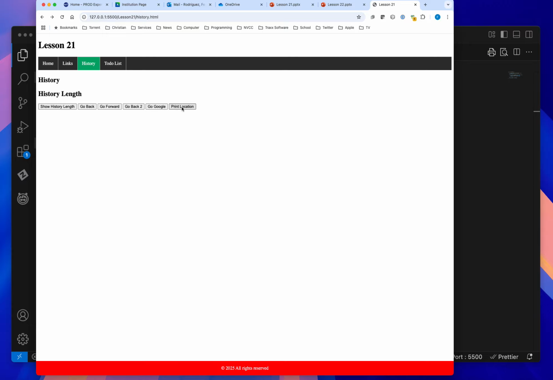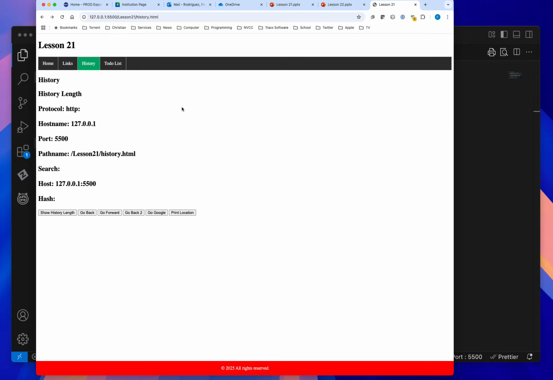And then if I want to print my location, this shows that my current page is history.html. This is the IP address of the web server that's serving all this up, what port, etc. So how did I do that?